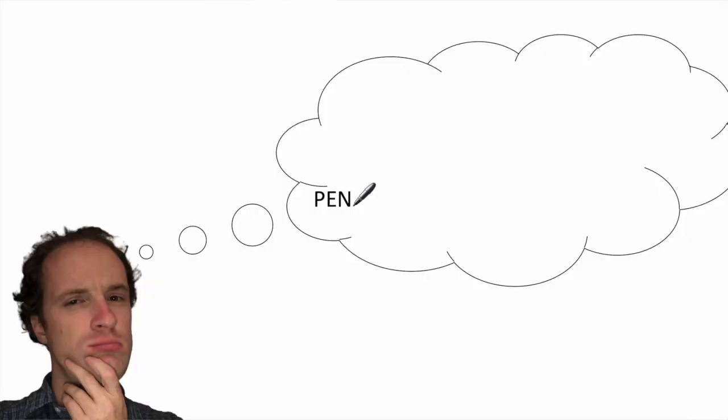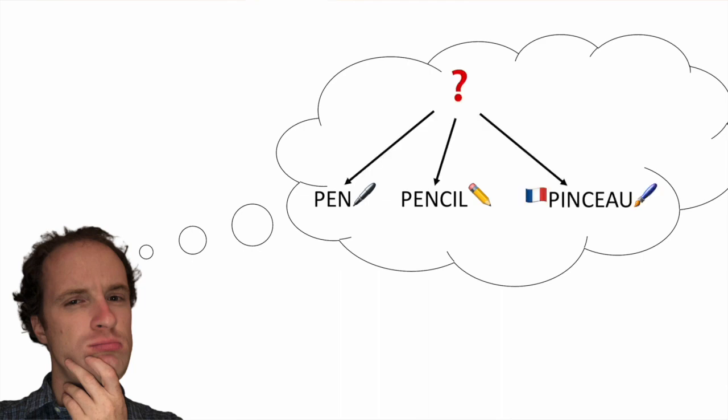Oh, and I guess I should also mention what inspired this idea in the first place, which is of course etymology. Basically, I noticed that the words pen and pencil sounded similar. Not only that, but they also sounded similar to the French word pincel, meaning paintbrush. Now, I didn't want to draw any unnecessary conclusions, or paint an inaccurate picture of the relationship, without having all the relevant facts regarding the exact origin of these three words, so I did some in-depth investigating.